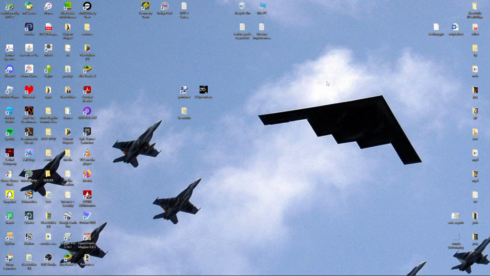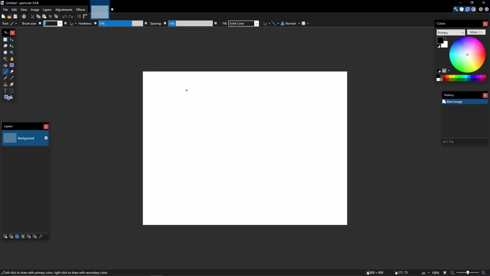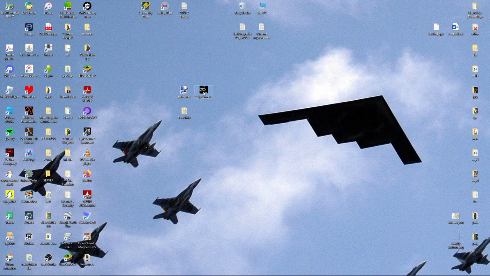Before we begin to port, we have to make sure we have a few things. First of all, make sure you have an app called Paint.net. Any image editor could work, but I prefer to use Paint.net because it's free and it has a lot of features. We're also going to want to have this app, 2.2 tpconverter.exe. This is programmed by Weebifying. I'll put the link in the description. I'll put the link for Paint.net in the description as well.